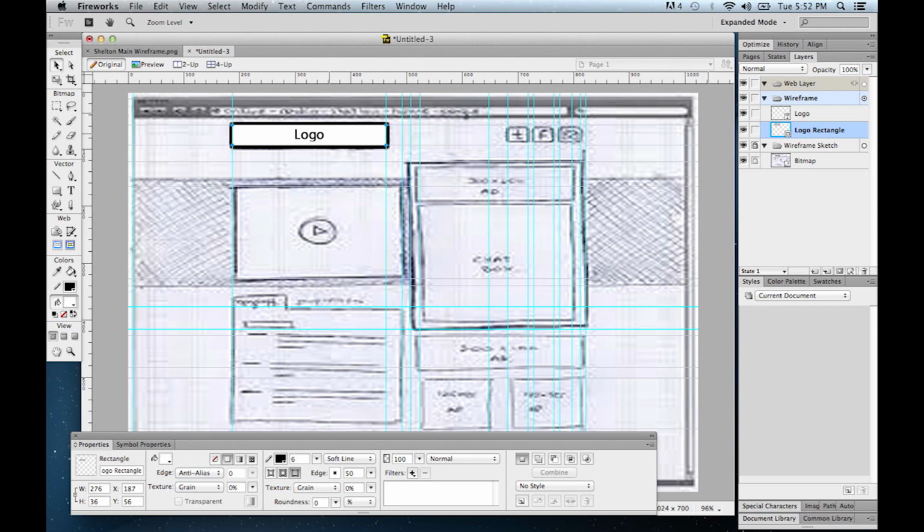And this can be sort of a pain in the butt because you're going to have so many layers. Every time you create a shape, you have a new layer. But really, if you do it, take the time to label them. It's going to make it a lot easier if you need to move anything.